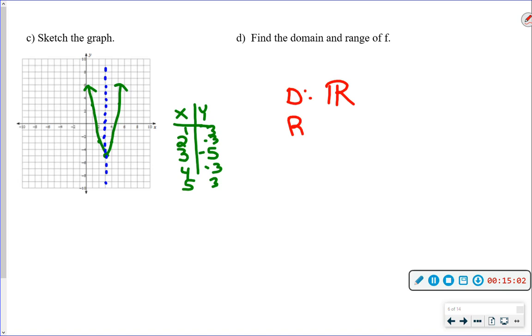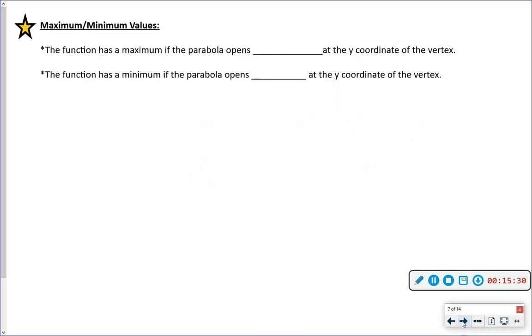Your range, of course, will change. So range, lowest to highest. My lowest point right there is at -5, and then we're above it. So you could write an inequality: y is greater than or equal to -5. I'm feeling fancy, so I'm going to go interval notation. Or you can do your all real numbers. Either version, as always. So nothing new or different on domain and range. The worst part, the time-consuming part, is the completing the square to get it into the vertex form.